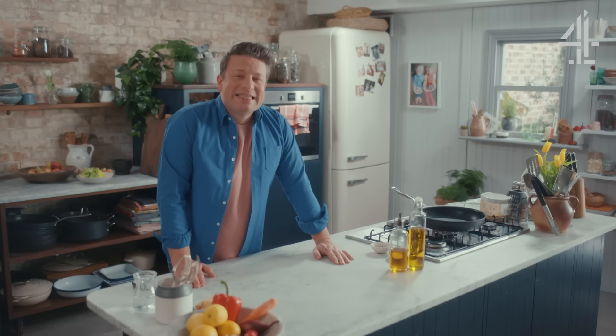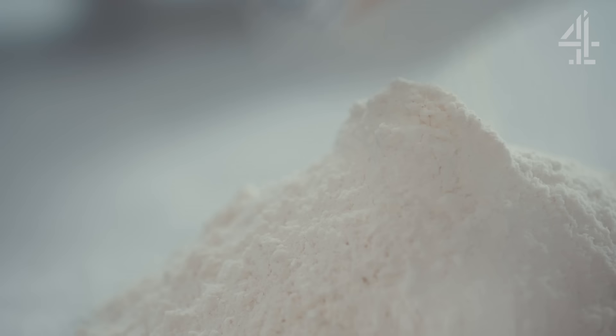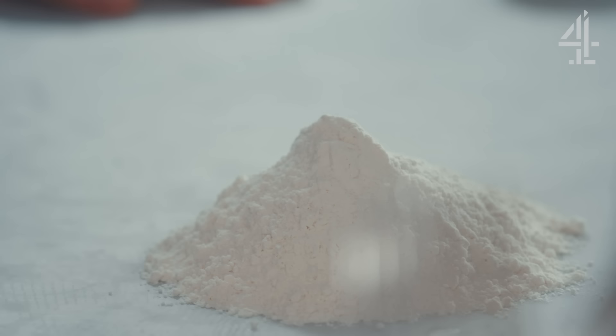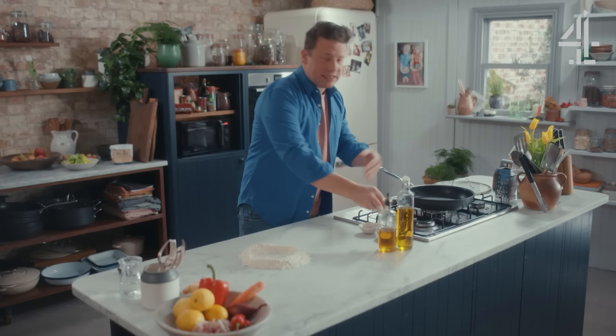This cheese pizza is brilliant — you can start and finish it from scratch much quicker than your average takeaway. It's going to be a fraction of the price and we're not even going to turn the oven on; it's all happening in the pan. We're not going to use any yeast and have it proven for hours and hours.